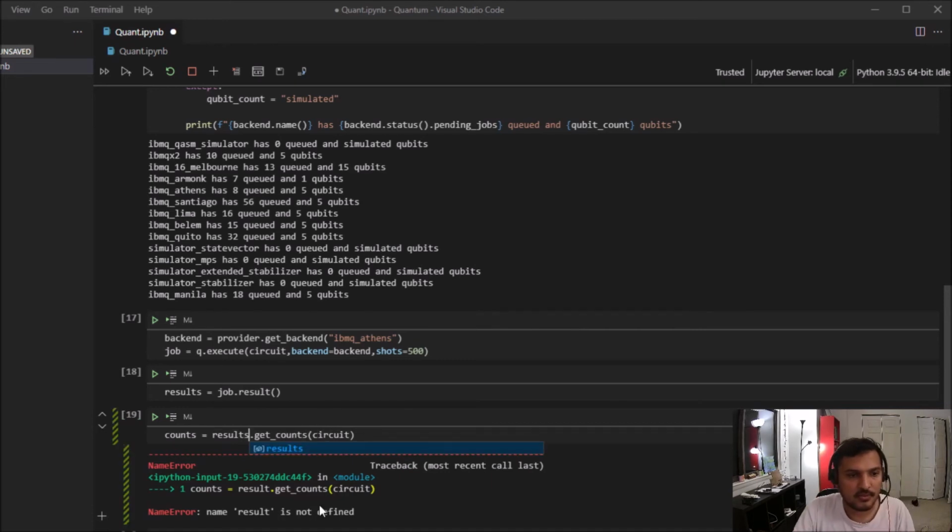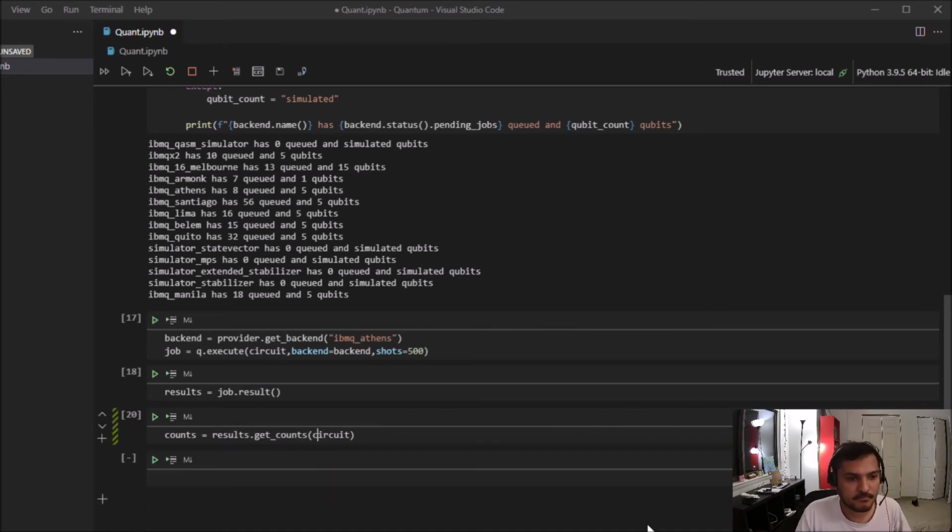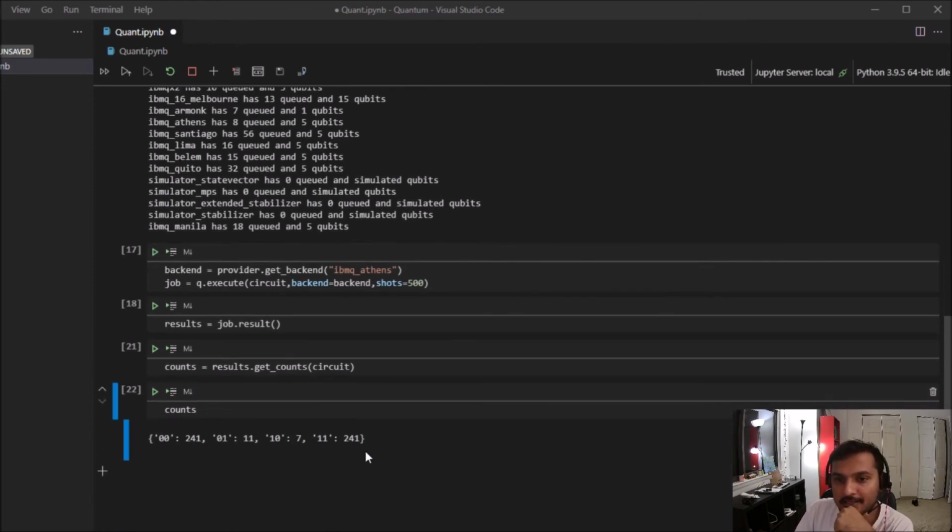Oh, it's results. Yes. Right. So let's see. So these numbers actually came from a quantum computer. So let's see what they mean.